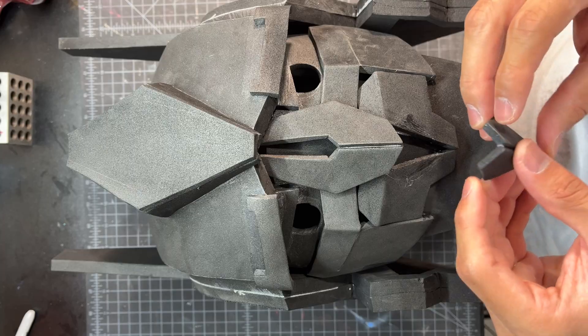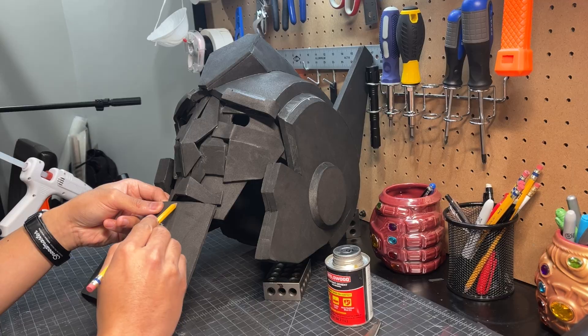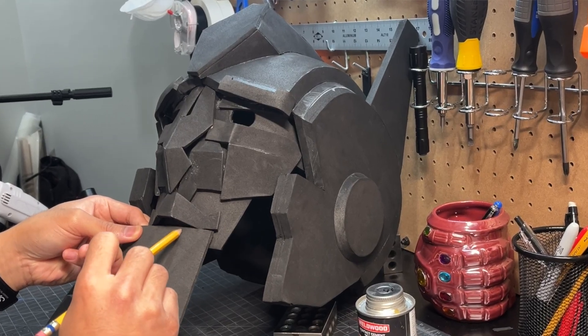Getting this out of the way right now, I will not be posting a template to go along with this build. With so many odd shapes and details, there was a ton of adjustments made on the fly that make it difficult to make a template. But I really think you guys can learn some cool tips and tricks for foam building, as well as some simple electronics work.